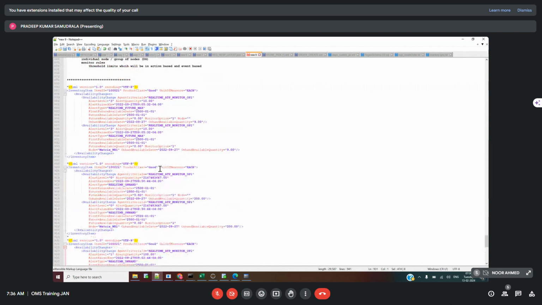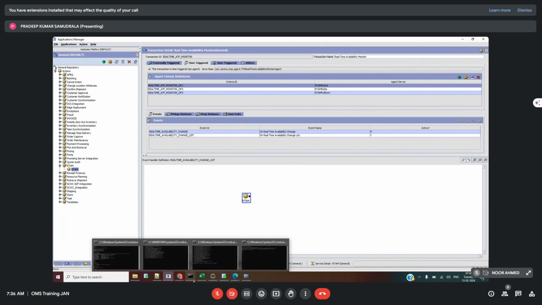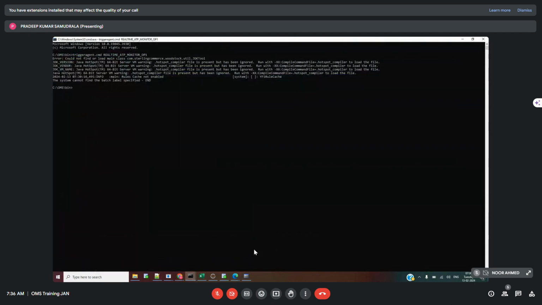Okay, so this is how the XML looks whenever we run our RTAM, which is run based on the activity mode. That is our RTAM option 1. Is that clear, guys? I know it is a little confusing, but I just want you guys to understand. If there is something which we can try or talk about, we can talk once again.